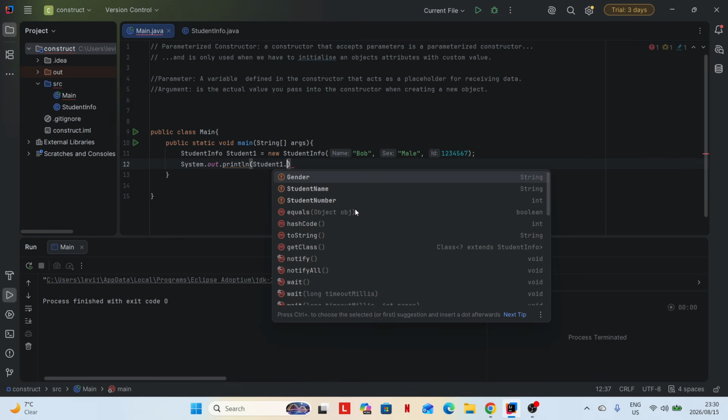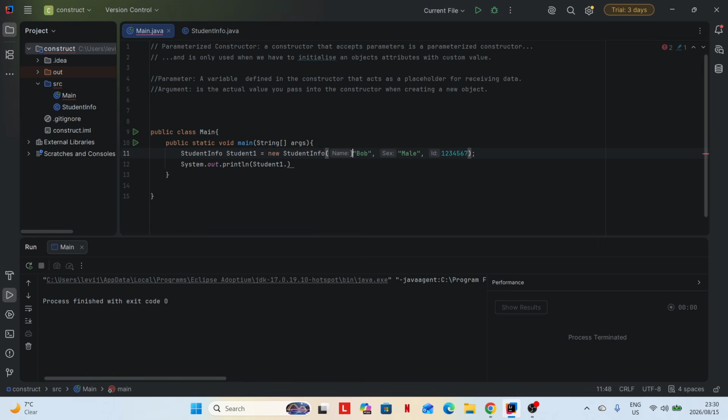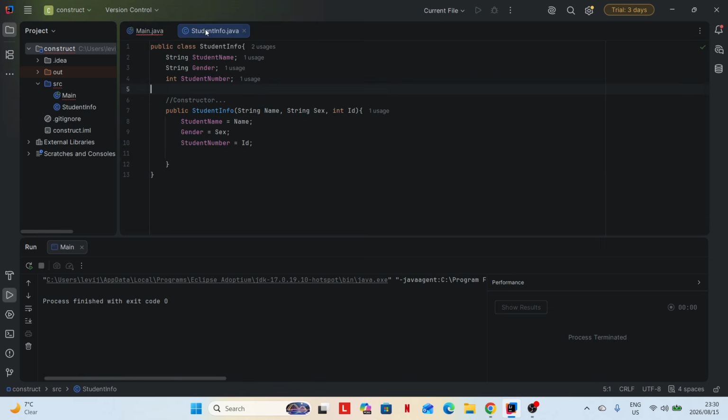When you want to see the student's information, we don't use the parameters, because the parameters just hold the value. We use the actual variable name we gave them. So we'd use student name if we wanted to see the name, gender if we wanted to see the sex, and student number if we wanted to see the ID.